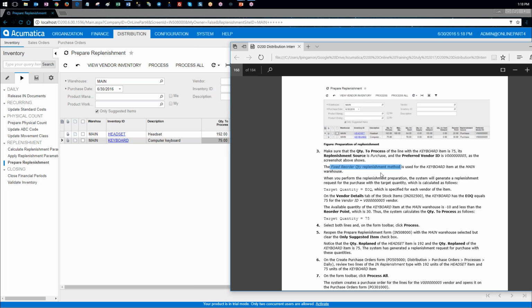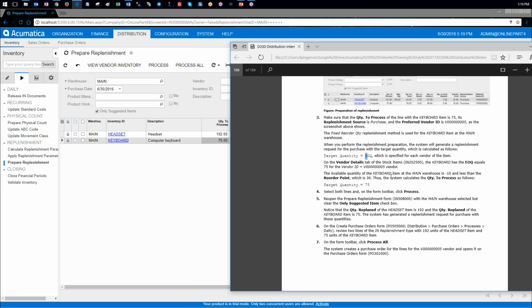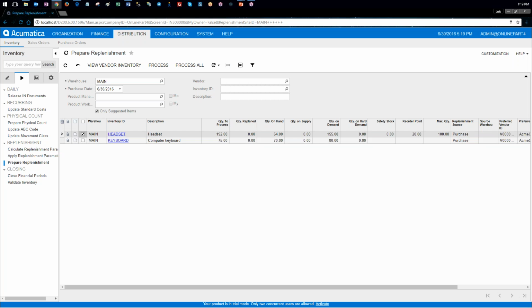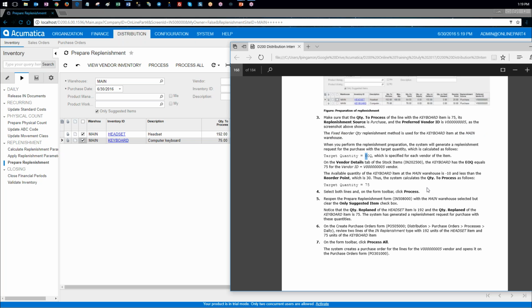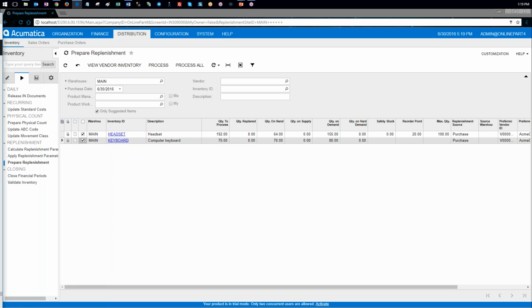Okay, so basically once that is done, our target quantity is the EOQ of the vendor. Okay, so now we can go ahead and select both of them, and we can continue. Let me take this out of the way.